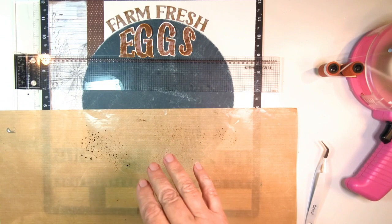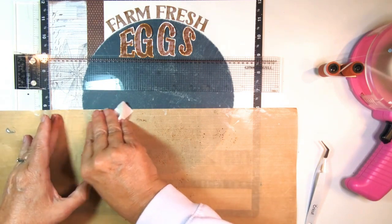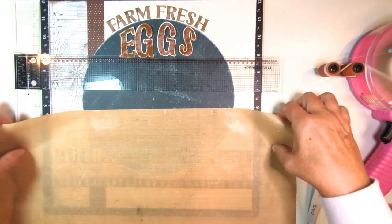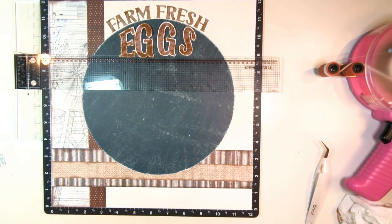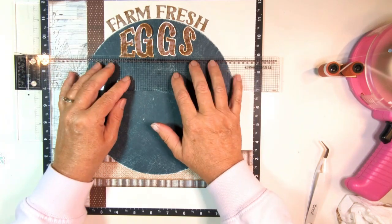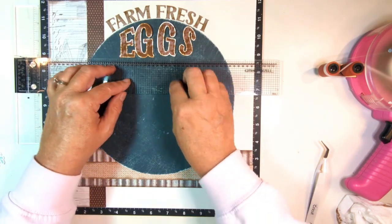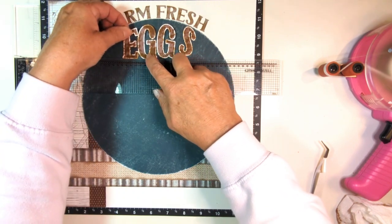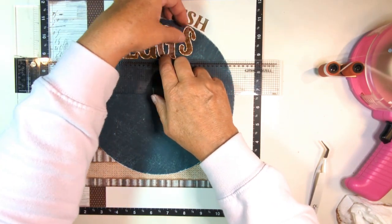All right, so I'm going to line this up. Let me clean this mat up though and get this out of my way. Just going to wipe that up, set this aside. To help me get this lined up straight, I'm using my T-square ruler and I'm putting these about in the center where I think they're going to go.